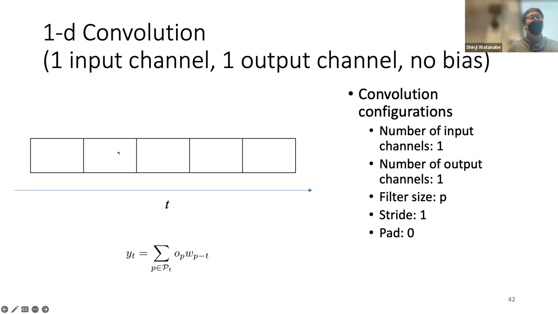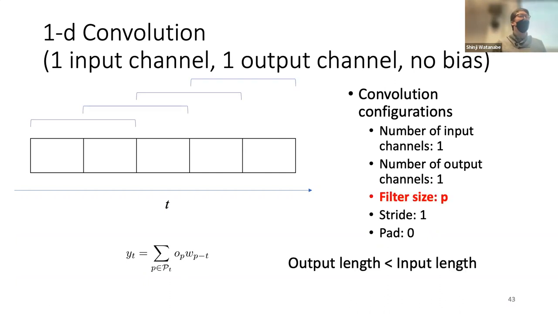First, let's say we have only five points of data, a scalar, one-dimensional, 5 points of data, a length of 5. And then let's change the configuration. The first configuration, the most important one, is the filter size. This considers the neighboring frames as input and converts them to some new feature. In this case, it's a filter size. Two means that we consider two features, and three can be more, depending on our problem and so on.